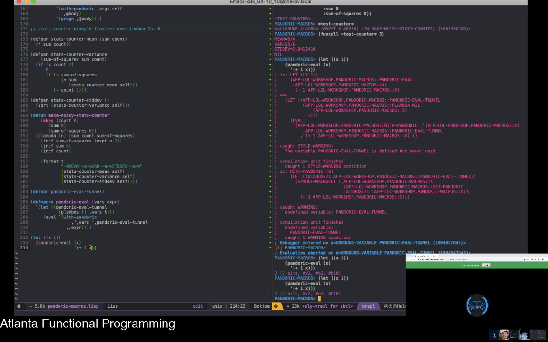At this point, I think we've covered the major topics I'd like to discuss inside Let Over Lambda. There are a couple of chapters on efficiency that I'd like to get started on, but there are a couple of things I want to talk about before we go into those chapters, because there are a couple of books that talk about Lisp efficiency in general, and some of them are kind of timeless.